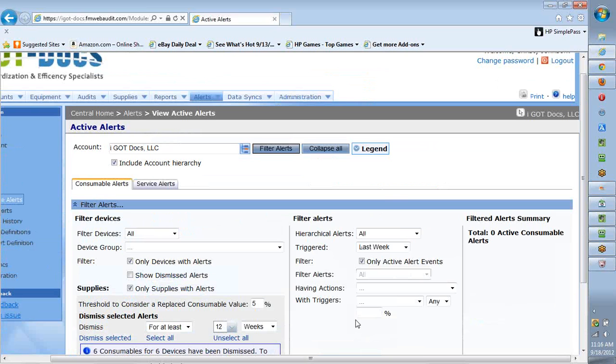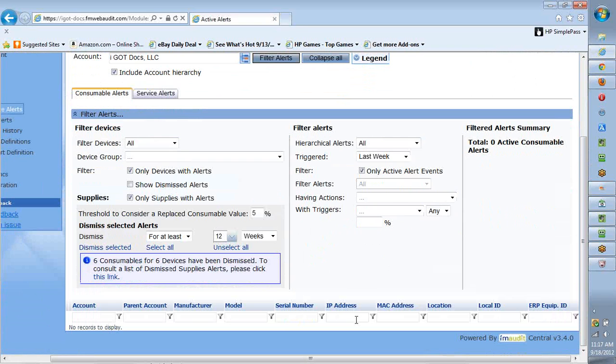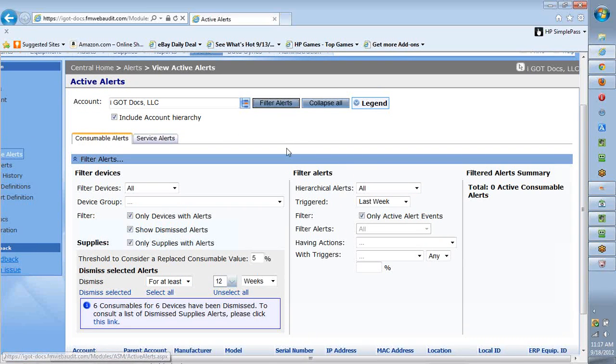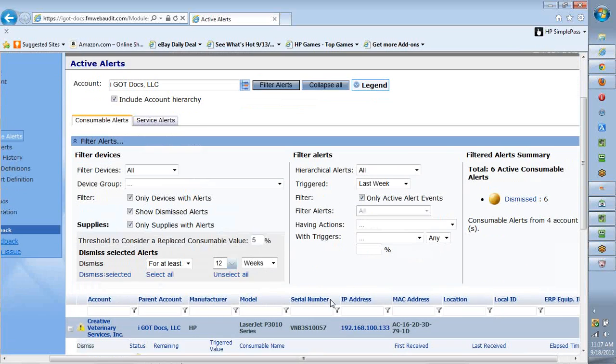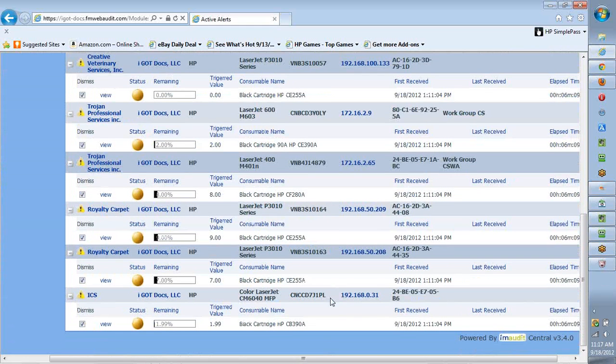And if you wanted to see them again, you can actually. You see where it says show dismissed alerts and there's no check mark there? Oh, I see. Okay. Yeah, put a check mark there and then filter the alerts with the filter alert button, which was the first one. See, it's going to bring them back, but their color changed. They're not blue anymore. They're yellow.